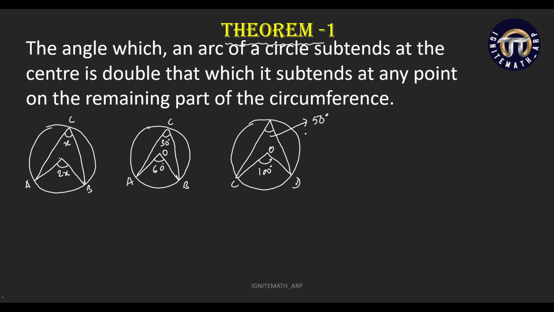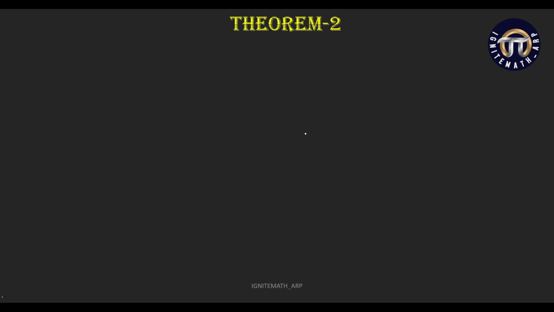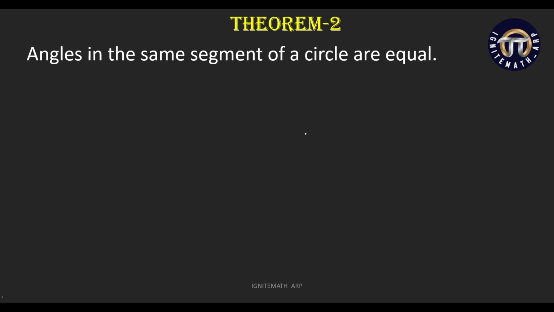Right. So now let us go ahead with the second theorem, that is nothing but angles in the same segment of a circle are equal. Very, very simple statement, children. Now look at this. This is the circle that I have and this is the center of the circle. Now if I am drawing, look at this, very simple. This is the angle in the segment. Clear? AB is going to be one of the angles in the segment.